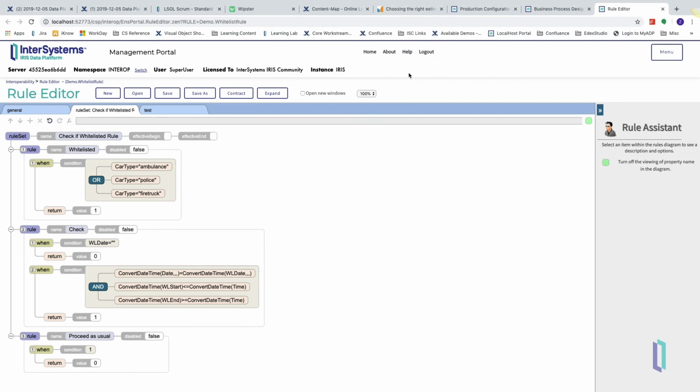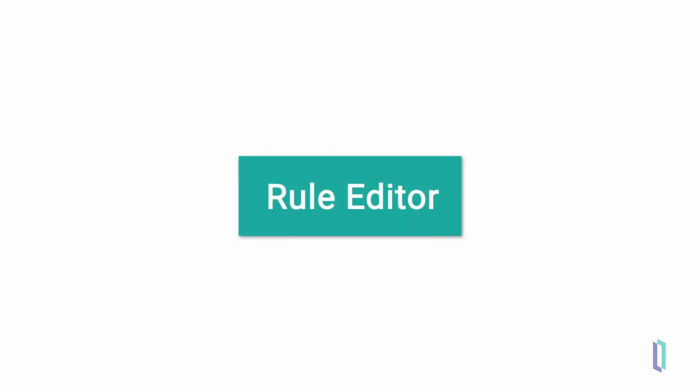This allows the business process to then use this information to call the toTicket operation, or to merely pass the record onto the archive. In this video, you learned how to create business rules using the rule editor. For more information on using the rule editor, we recommend visiting documentation.